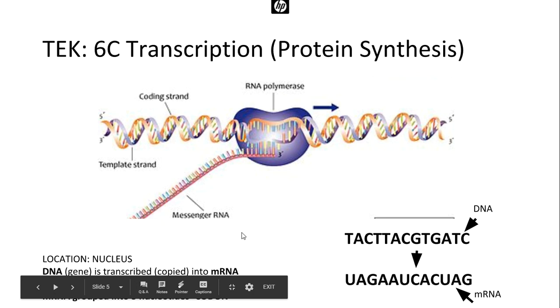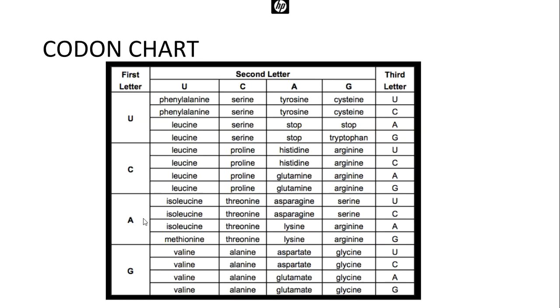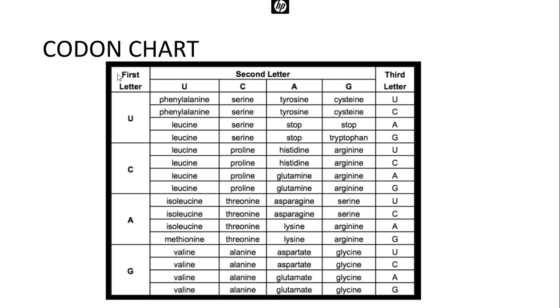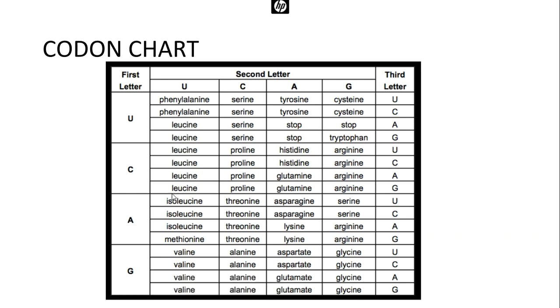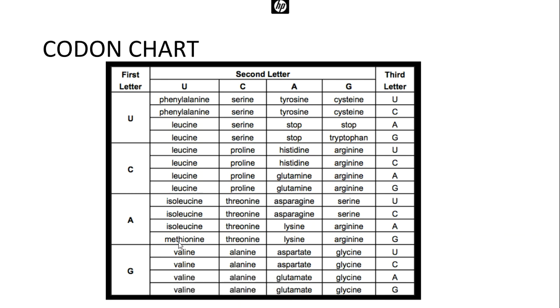A group of 3 nucleotides in messenger RNA is called a codon. So transcription is copying DNA and turning it into RNA. Remember, we use this chart. This chart is called a codon chart because you use it to read codons, which are in the messenger RNA. Our very first codon should always be A, U, G. The very first letter is on this side, so A. Second letter across the top, U. Then you come to the area where A and U come together, and you look over here for G. AUG codes for methionine. You do not have to memorize this. You will have this on the test to use.